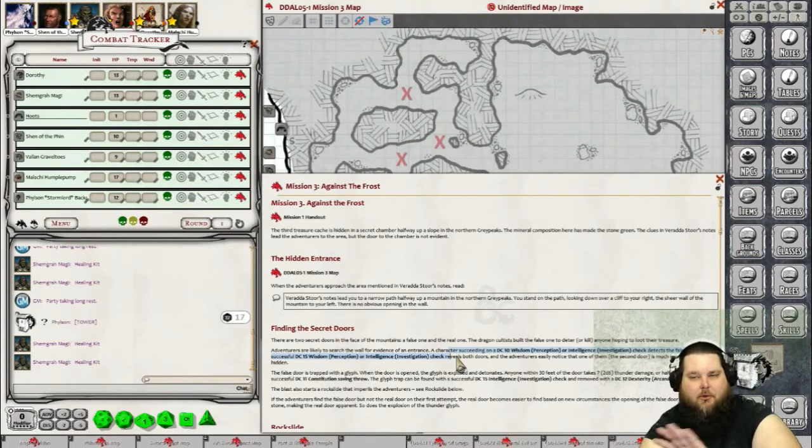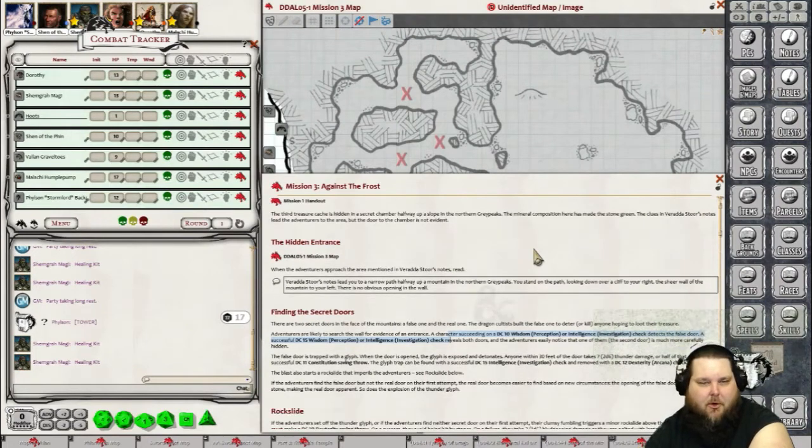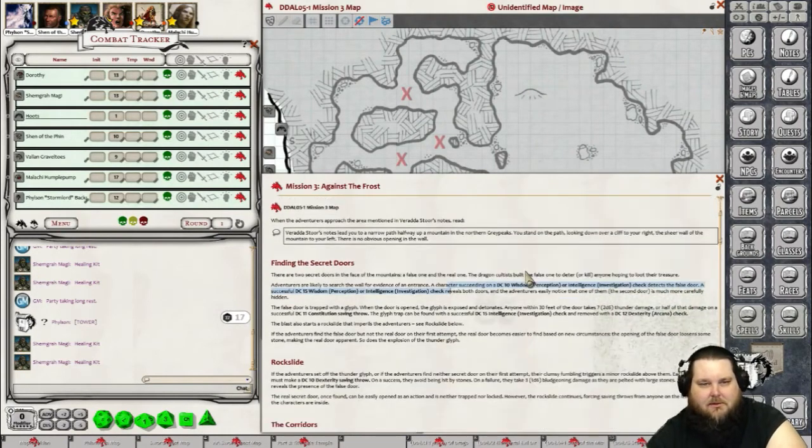The stone is green. All of the clues and Verada Store's notes that you have led you to this area here. No door is visible. No door is visible at all. You're on this narrow path, halfway up one of the Great Peak Mountains. Well, it's supposed to be behind a secret entrance. So who's got some good eyes around here?